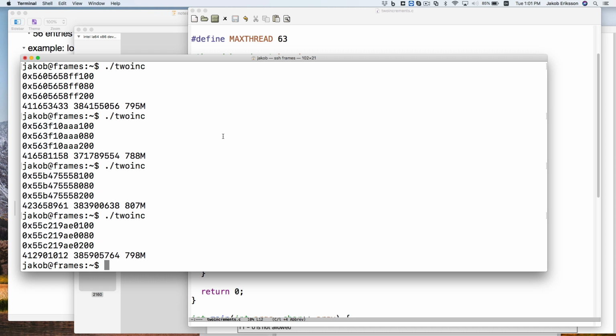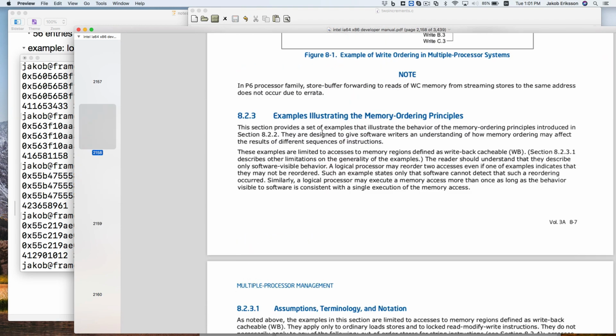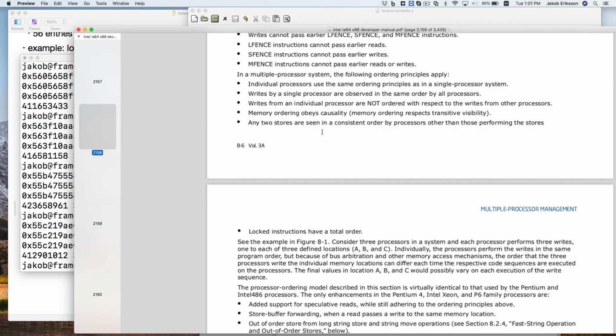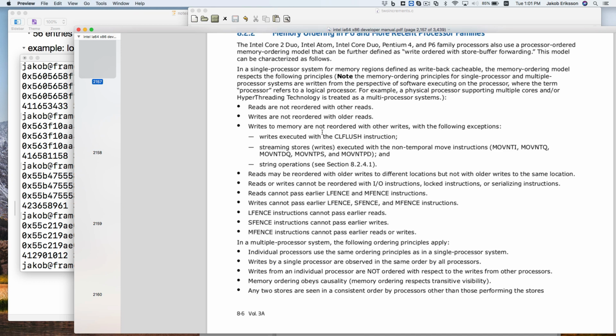There's no formal description of anything, pretty much. All they do is say, here are some general principles, and maybe we should look at the principles. These are the principles. And then here are some examples of the effects of those principles. But there are no good formal guarantees for much.